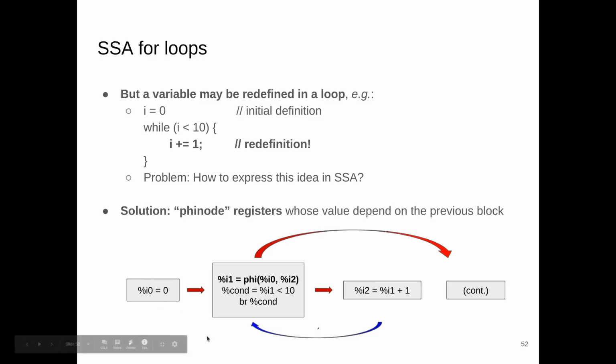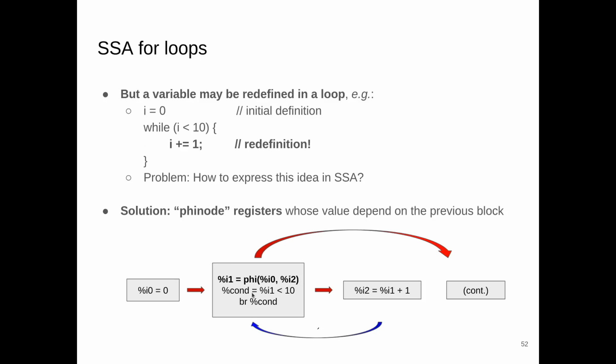At the beginning of the execution, you're going to just assign 0 to a register, which is I0. That means it is a register for I, but there are many registers for I, so we are going to name it just I0. And in the second block, it is going to jump to the second block, as in the C program, the control flow goes from this line to this line.